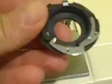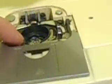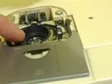There's no lint there. And then now let's just go ahead and put the case back in. So what we do, you see it's got the number 1 and a little metal finger here that comes towards us. A little notch here that fits under the little notch there in the back, and you start going at an angle. That's it in there. We push this same little metal finger down with my finger and it drops right back in. If it doesn't drop right back in, just turn the handle a couple times and jiggle it a little bit and it will go back in.